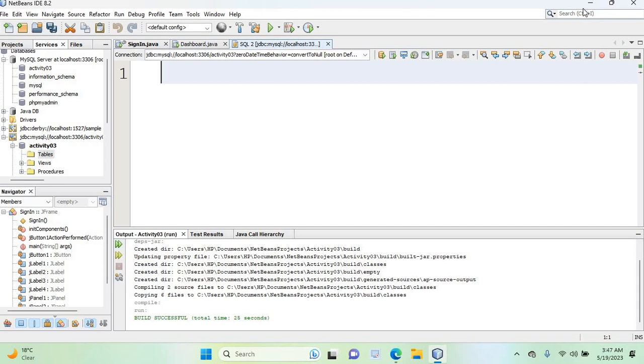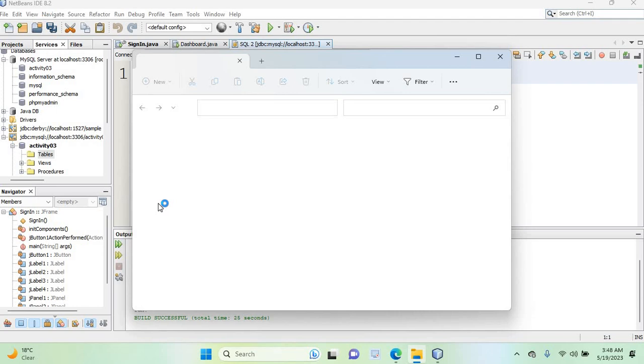So I already uploaded this query to the VLE, so you can download the query from the VLE, and after that you can also run this command and you can generate the tables quickly.